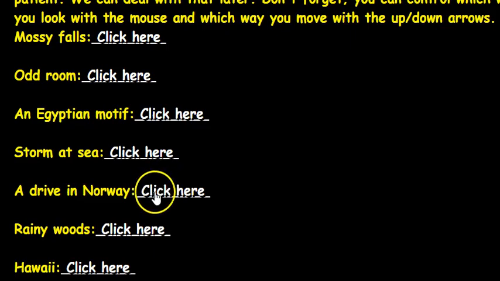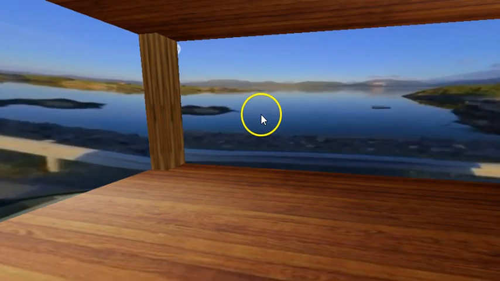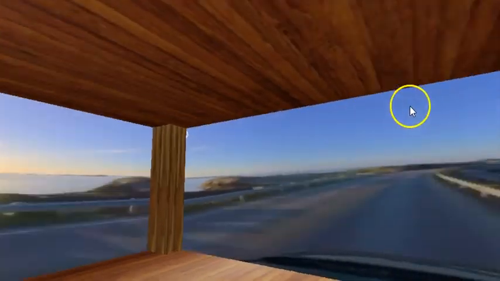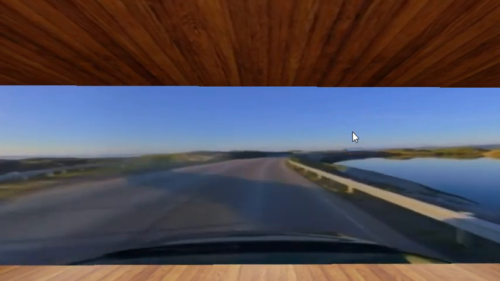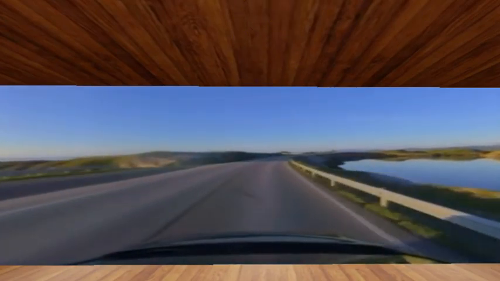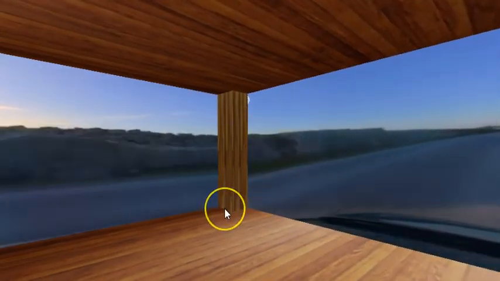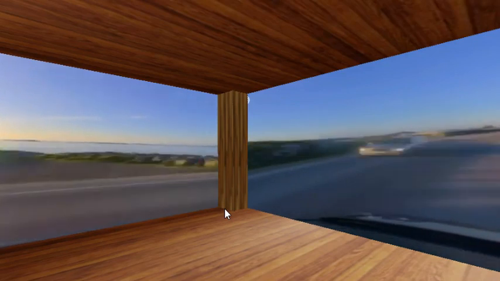Here's the drive-through Norway, just to show you what the basic idea of it is. Don't forget, this originally was a 360 movie. Whoops. This is what happens when the picture is slow coming in. But there she is driving along. And see, this is shot out of the side of the car, and this is shot out of the back of the car. You can see that we have all four sides here. And that's how it works. So it's not a big deal. Those are the corners right there. I put those things in to prevent the two images, which don't quite fit together, from showing that they don't fit.